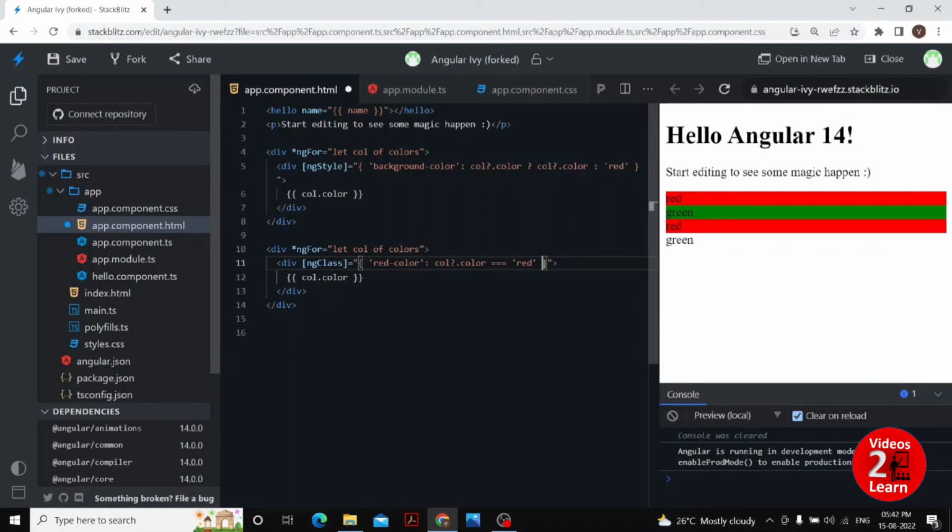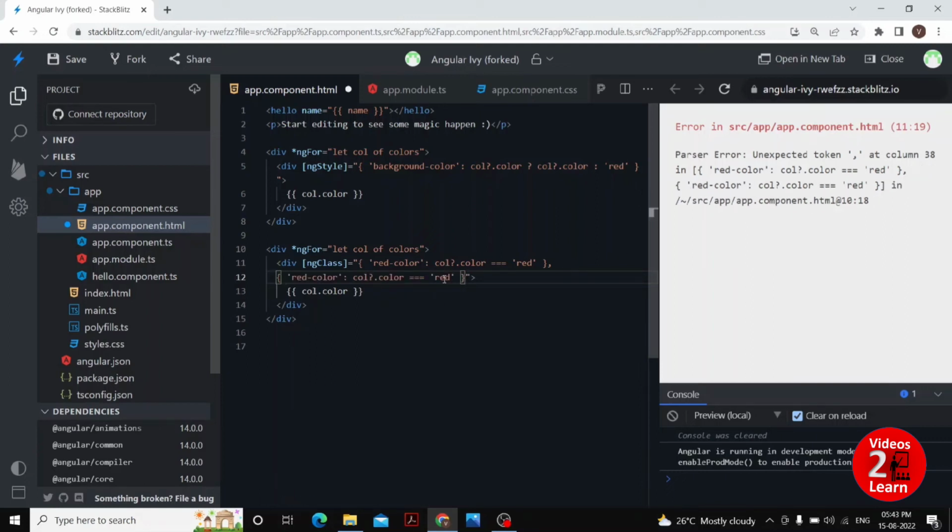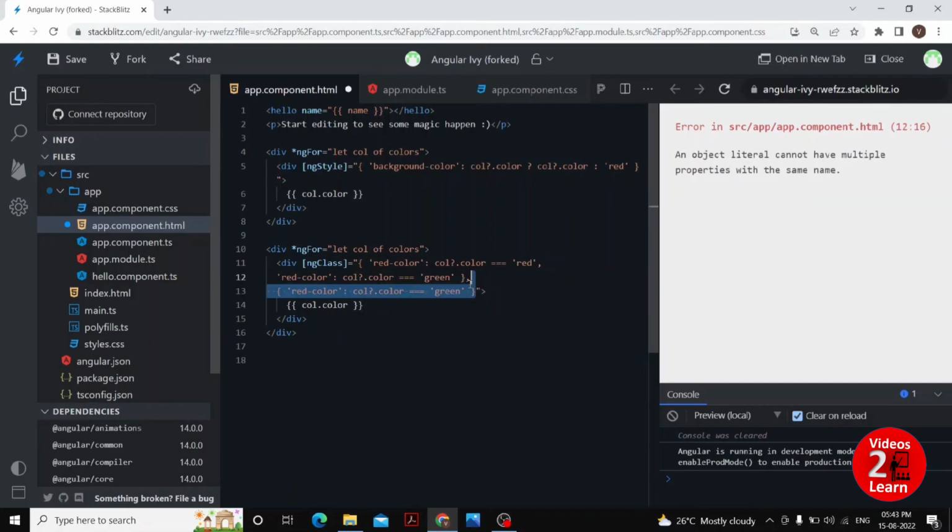And one more condition I can put. I think we have to put it over here itself. Now it should work.